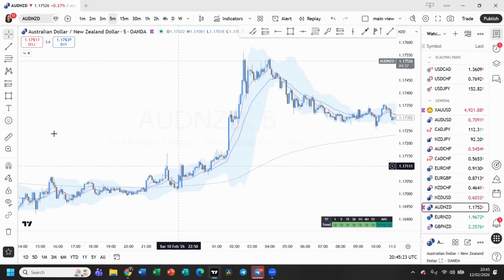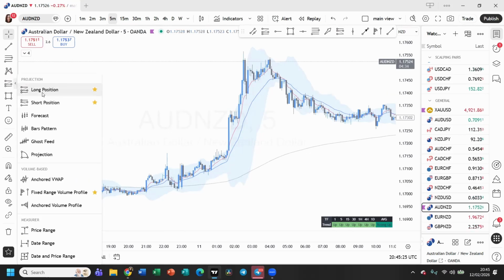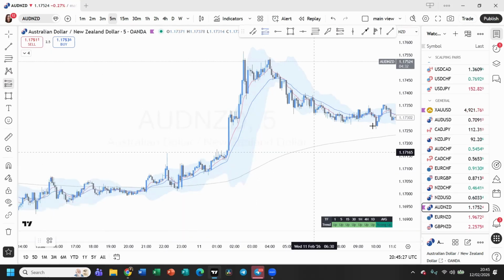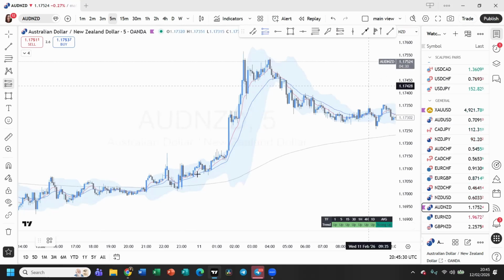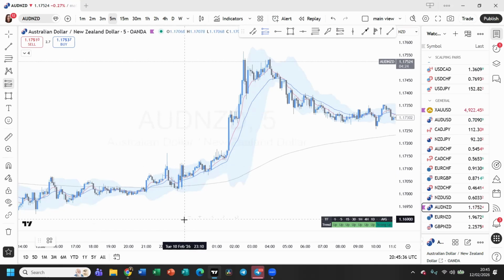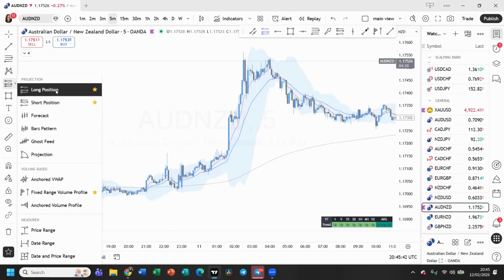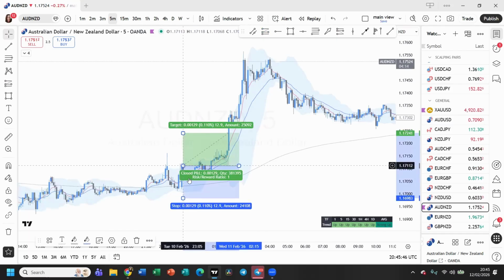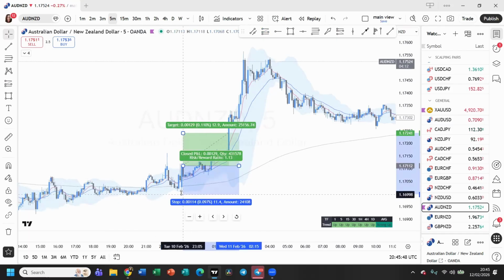So when this has happened, we always wait for the candle to close. And what I mean is you wait for the timer to run down till it's hit 0 and that candle has finished forming. The reason being, if you don't, the candle could reverse on you and take you out of your trade. So then you come over to your toolbar over here. You will take a long position because we're going up. So if it was this candle we entered on, I do not trade more than a 10 pip stop loss.